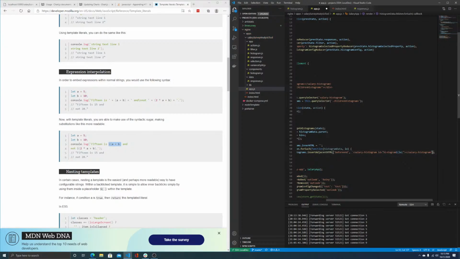There we go. So this is one cool thing. You know how a lot of times you have to do string plus something plus string? Template literals are an ES6 utility that lets you use backticks, this guy up in the top left corner. And you can use this little $ syntax to inject variables without having to concatenate with the plus.